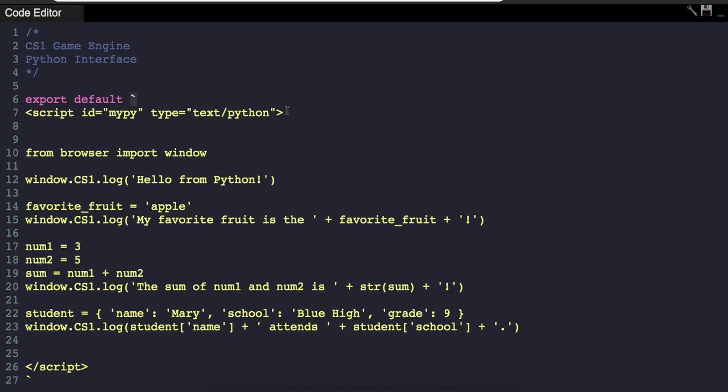If you look at what's inside that string at the top, there is basically a script tag and then the closing script tag. So an opening script tag at the top where it mentions this ID, mypy, and this type is text Python, and then at the bottom here it has this closing script tag. Because what's going on here, the way that this is integrating is I'm using Brython, right? So that's a library that provides the ability for the client side code to be written in Python syntax, but then converted and run behind the scenes in JavaScript. So I don't want to totally obscure that.